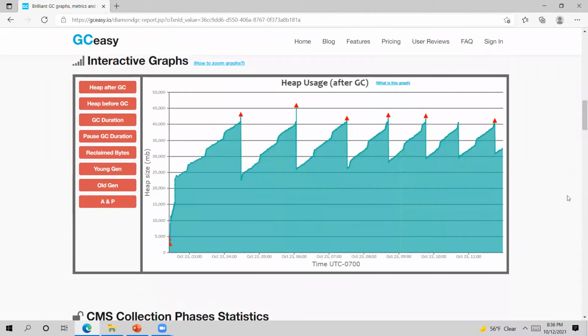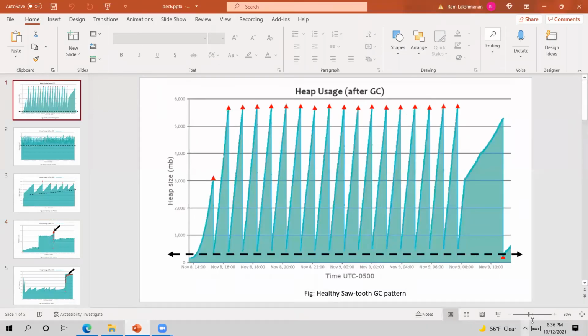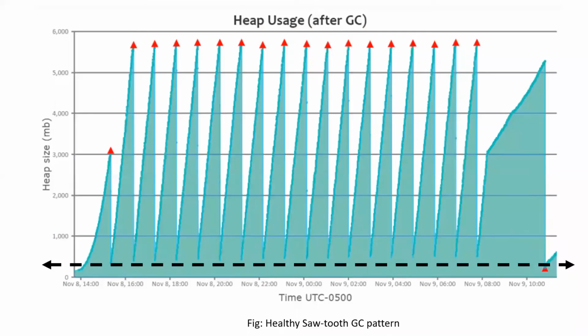Let's discuss the heap usage pattern. Let's look at some sample patterns that will give you insights into whether your application memory is under-allocated or over-allocated. Here for our discussion, I've got this heap usage graph.